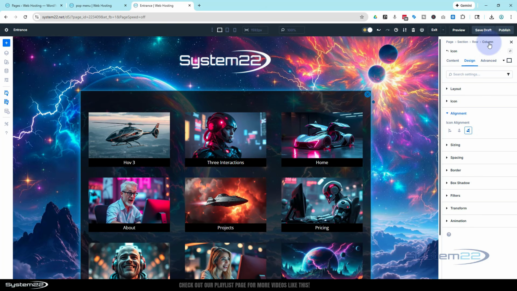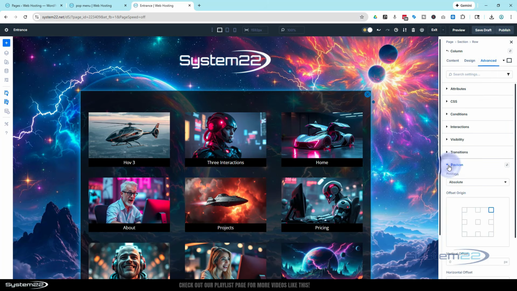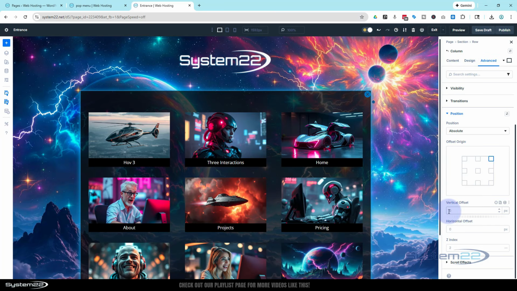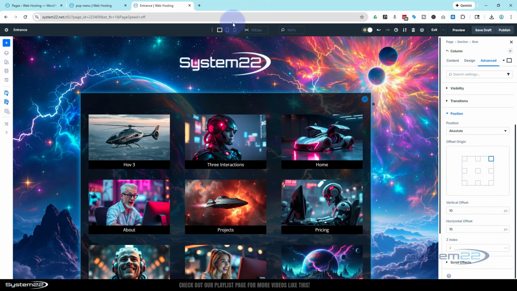Now if we go back to our column, I'm going to offset it just from the size there a little bit. By going back to our advanced and the position where we put it, it's got vertical and horizontal offset here. Let's give that 10 and 10. It's pixels by default. Perfect. Now z-index, I'll come back to that in a minute if we need it. That's the stacking order. If we have a trouble when we click on this in a moment, we may need to adjust that. Okay, so here we have it on desktop.